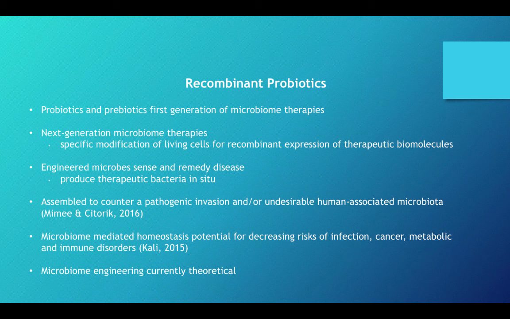Current research demonstrates that the human microbiome has significant implications in health and disease. The next generation therapies are recombinant probiotics. Specific modifications of living cells will allow recombinant expression of therapeutic biomolecules. These microbes will be engineered to sense and remedy disease via the production of therapeutic bacteria in situ, which will then assemble to counter a pathogenic invasion or undesirable microbiota. Microbiome-mediated homeostasis has great potential for decreasing risks of infection, cancer, metabolic, and immune disorders. However, microbiome engineering at this level exists currently only in theory.